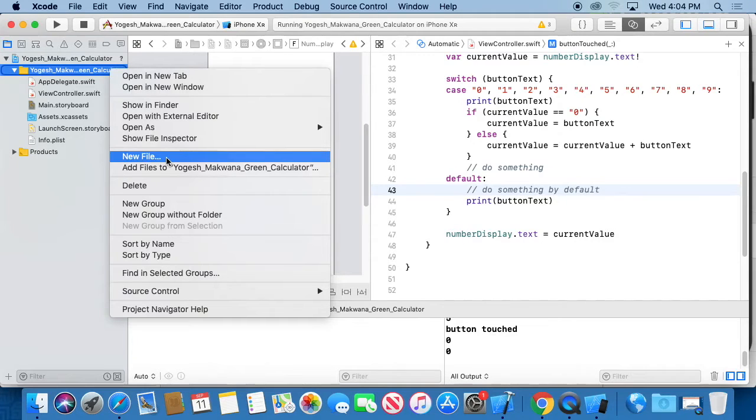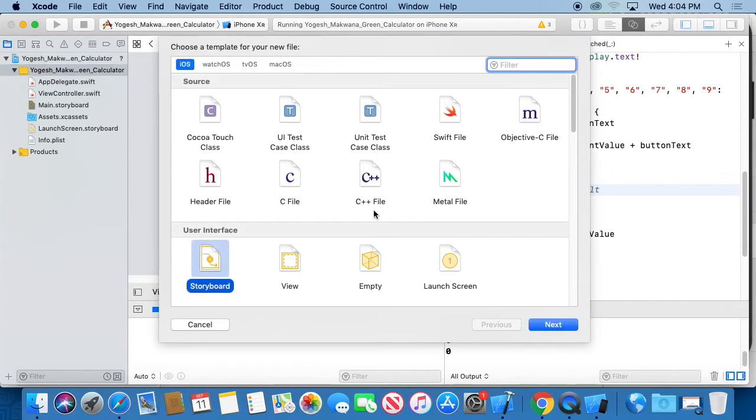It will give you all sorts of options of what types of files. There are different cases for different files, and we will look at some of these as we go forward. But right now what we want is a Swift file, a basic Swift file, in which we'll program a class for the calculator, which will be the model of the calculator.